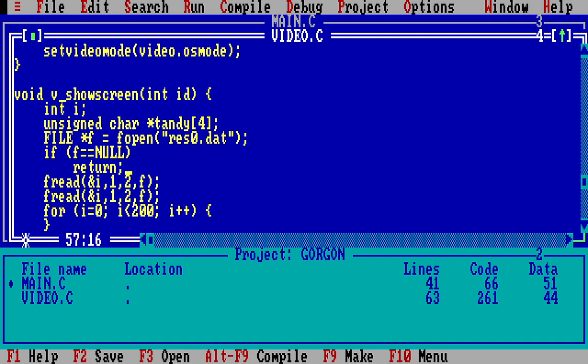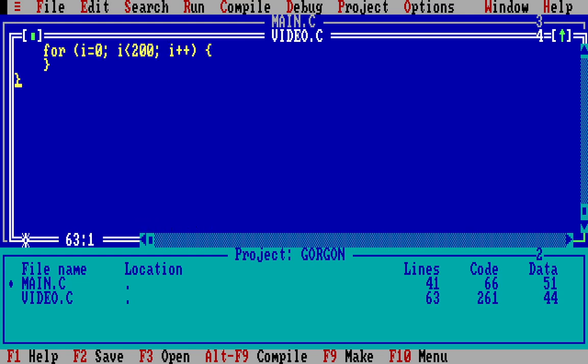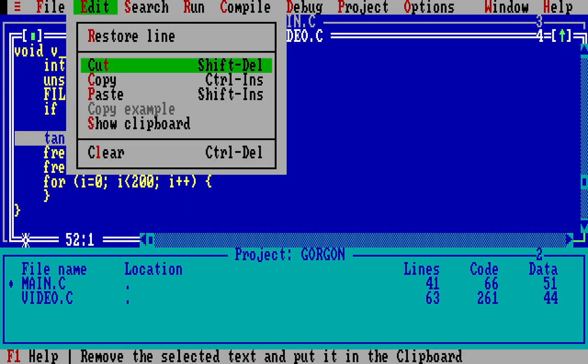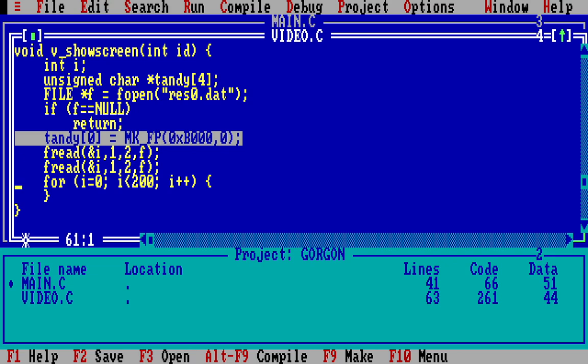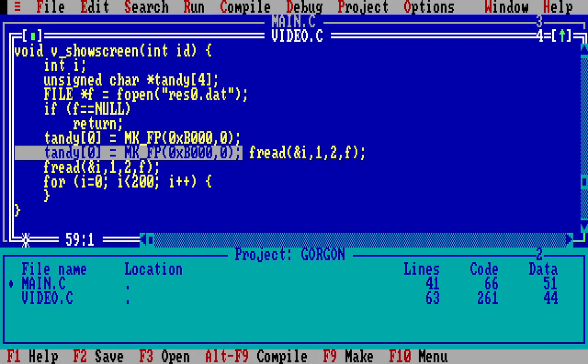And we're going to say tandy at 0 equals MK_FP, and we're going to put that as 0xb1230. What have I just pressed? I'm using modern shortcuts instead of traditional shortcuts, and it's getting me into trouble. Paste.